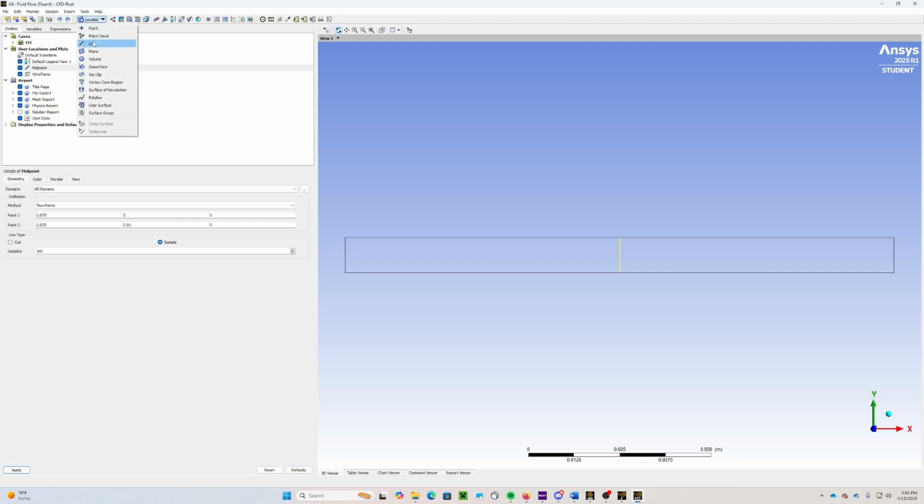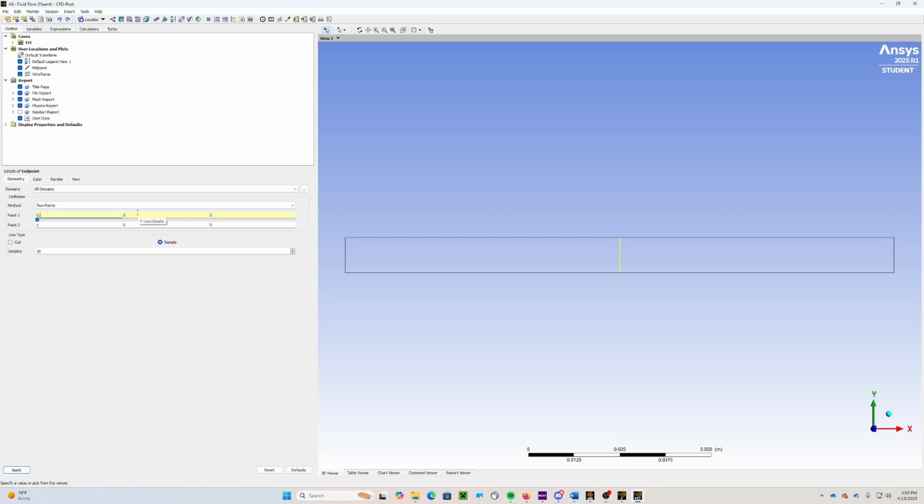So we also need to do one at the endpoint. So we'll name this one endpoint. Click OK. For this one, we don't want to put it exactly at the end. You want to put it ever so slightly before the end because it's technically cutting off exactly at the 150 millimeter mark.